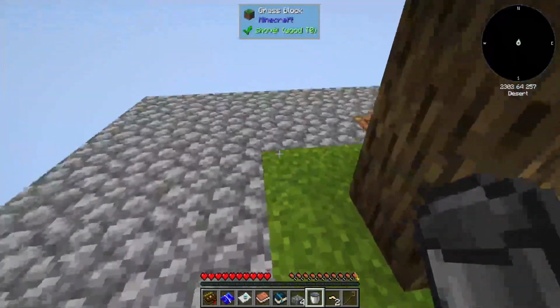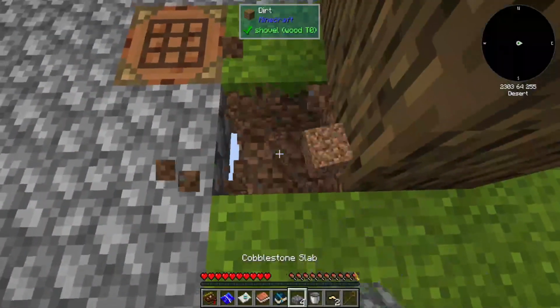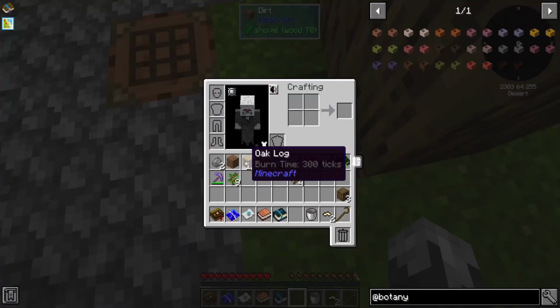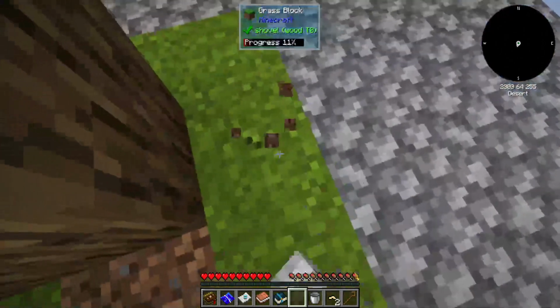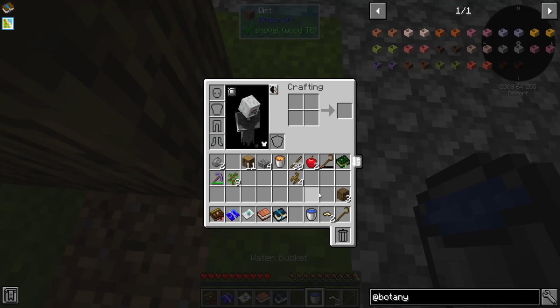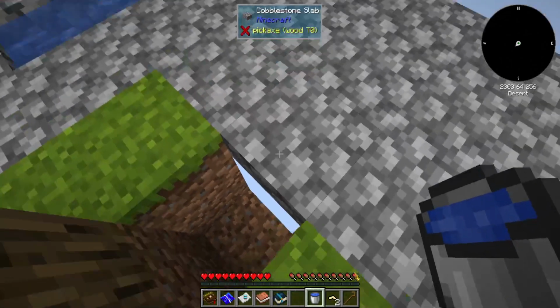So, water. There we go, we've got that one. And if we come over here, that is not the one that we needed. Which side is our water on? Right there. And we just lost our block of dirt.